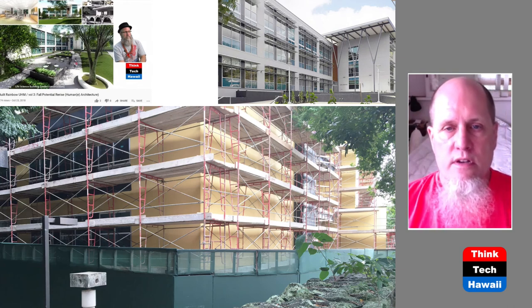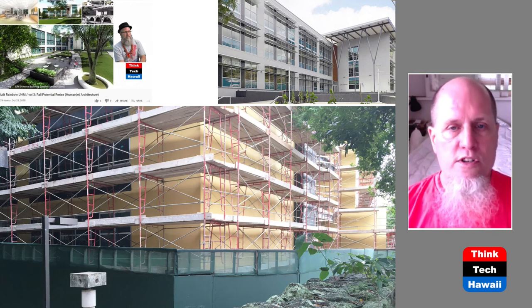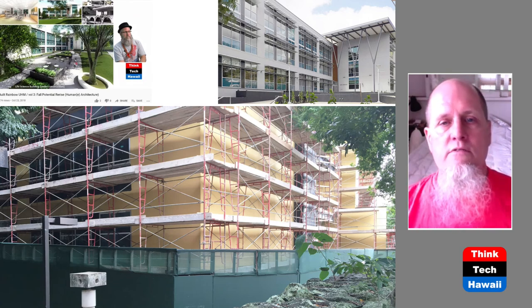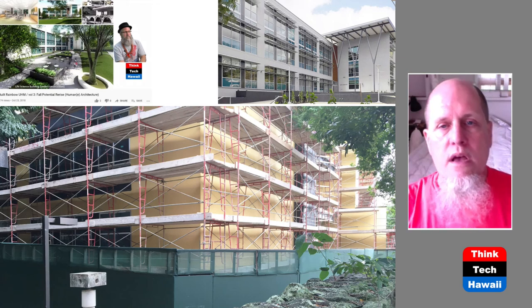Whereas when the building was under construction and it had the scaffolding around it, it had these much deeper structures on it, which really would have caused a lot more shading and been a lot more sensible. They would have been functional. So leaving the construction scaffolding there actually would have made more sense than what the final building has on it, in terms of being functional and being helpful for the people inside.